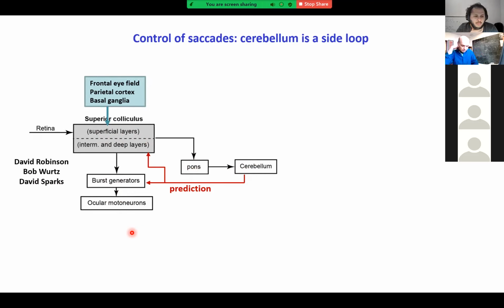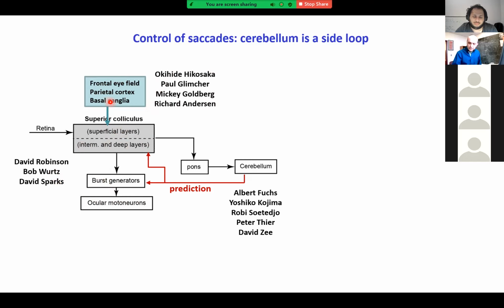Now, one of the founders of biomedical engineering at Johns Hopkins was David Robinson. And David Robinson described these circuitries. He did experiments with it. And there are many giants in the field of neuroscience that have described this circuitry, and similarly, giants that have described the cerebellum. So you might ask yourself, after all these years, Reza, what in the world is left unknown for you to come and talk to us about?